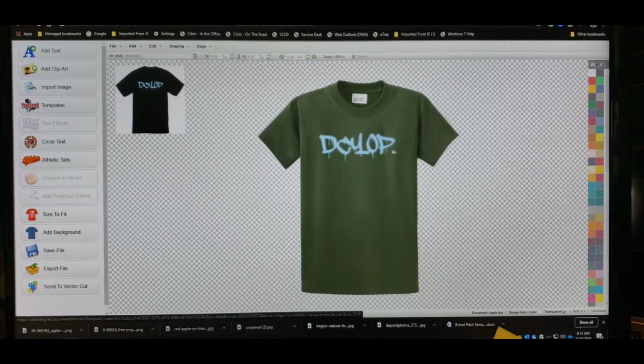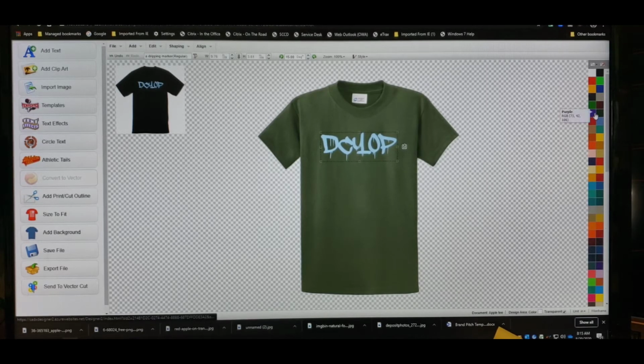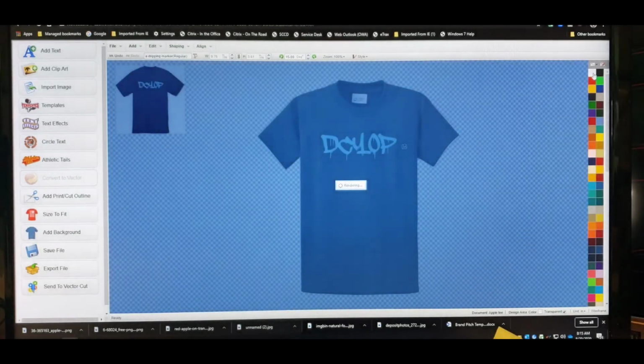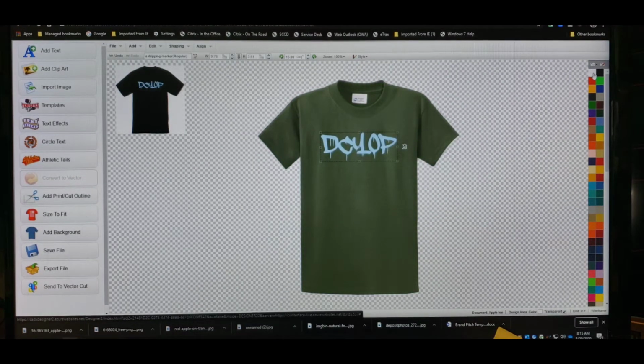Here we go, enlarging it. Now you want to change the color because, let's say you don't like that color, the powder blue on the military green. You can come over here to the right side where your color grid is. Let's just go with white. Select white. This is going to change. There we go. All right, so now we got it in white. Now we see what white looks like.